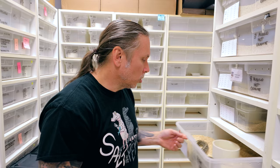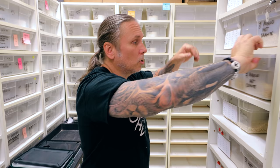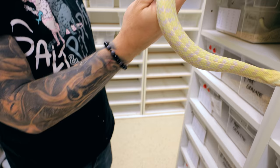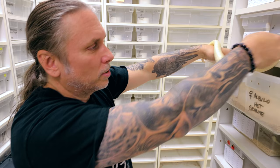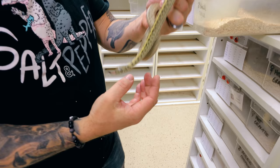Of course we have some of our garter snakes. I showed you the radix, but this is the checkered garter snake — we have the normal checkered, we have albinos, which are absolutely stunning. Just one of the prettier albino snakes — garter snakes are just to me some of the coolest animals. I'm sure I feel that way because I've been working with them since I was a kid catching them out in the yard. And then of course we've got a granite checkered garter snake too, which is a recessive mutation similar to the Mexican Mex Mex I was talking about.